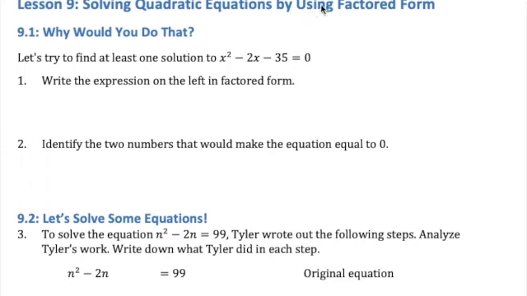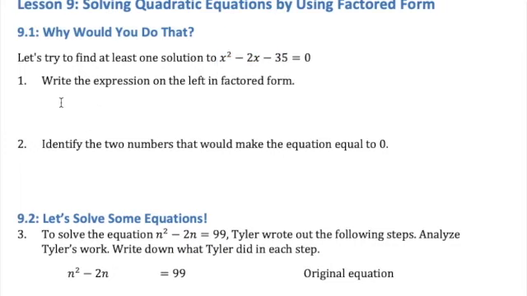We've been factoring quadratic equations a lot. We've been making factored form, and we learned some different ways to solve them previously, and now we're going to use factored form to actually solve equations that look like this, and tomorrow we'll look at equations that look a little bit scarier than this maybe. So let's begin. We're going to write an expression in factored form, and then use that factored form to identify which two numbers would make the equation true. Now we did this briefly a little while ago, but not with factored form.